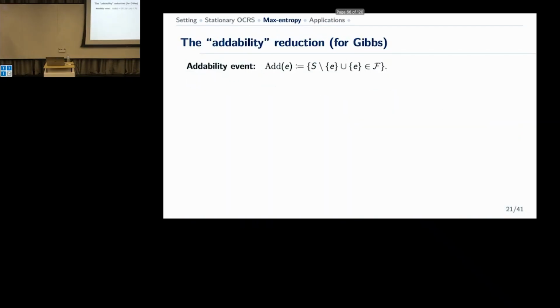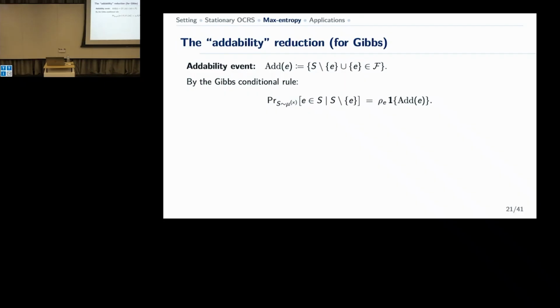Let me do one more calculation, which makes the problem even easier. I'm going to define an event called addability. Add E is going to be 1 if, imagine S is sampled from my distribution, I remove E and add it back, and it is feasible. That is, you can add E to S minus E. Let's call that event addability.